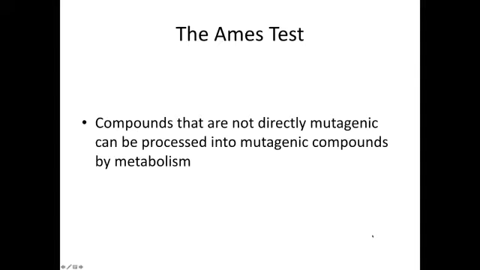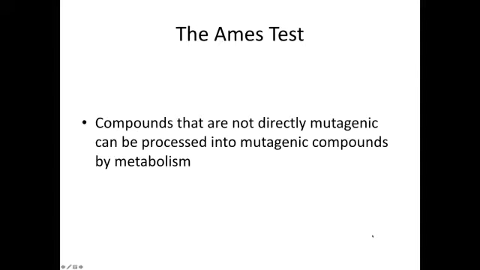So before that glitch just happened, we were discussing how when trying to determine that a compound is mutagenic, one might think you could take that compound and, for example, mix it with some bacteria and then determine if the bacteria are mutagenized, or changed from one genotype into the other. The problem with that is that compounds that are not directly mutagenic can be processed in your body into mutagenic compounds by metabolism. So, for example, and this isn't to say that it's mutagenic, but one could maybe wonder if it is and test it.